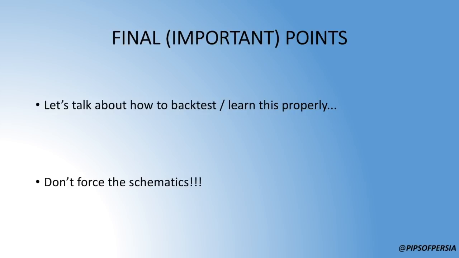Also, don't force the schematics. Just because an area is consolidating, don't think to yourself, okay, here is definitely accumulating or definitely distributing, and this is definitely the correct markup for it, right? Don't force the schematics. Go based on what you see. And if you're unclear about one of the trading scenarios, there's many other things that you can look at, many other pairs, many other time frames for you to then be able to get your eyes used to seeing these schematics.